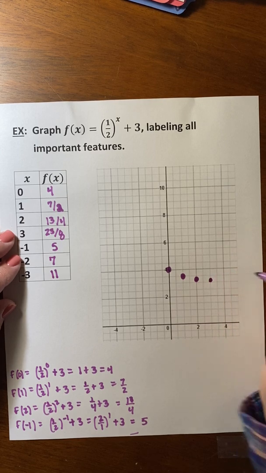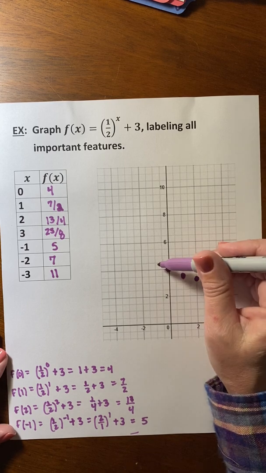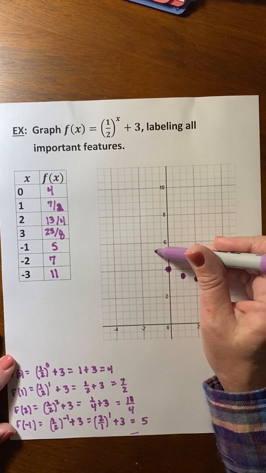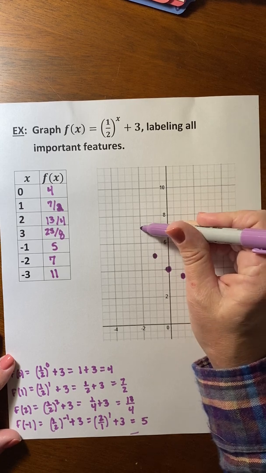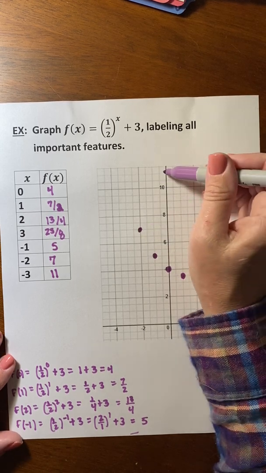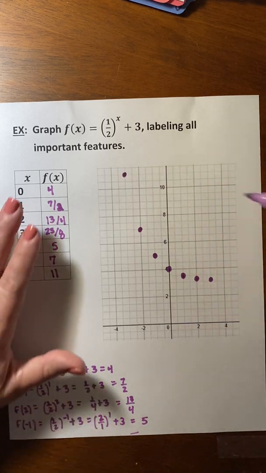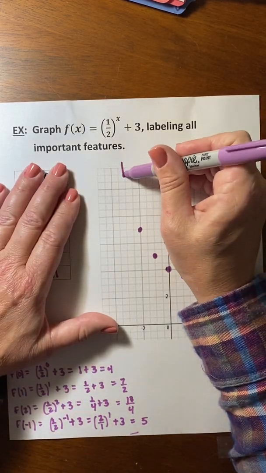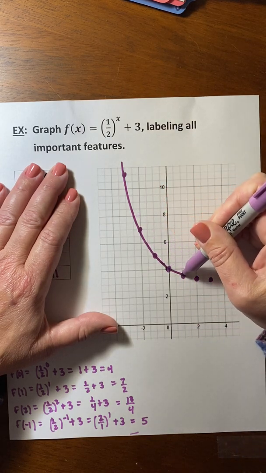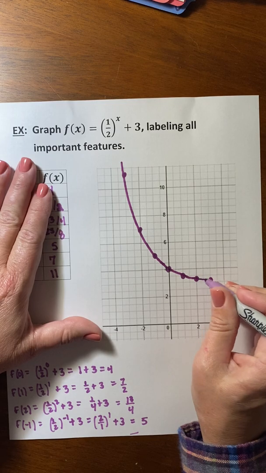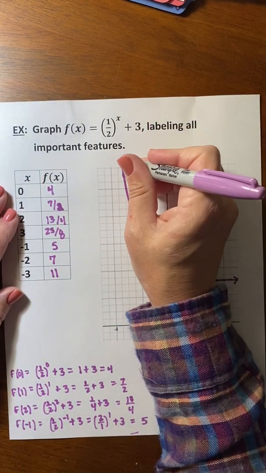And if you notice that leveling out happening, that is what's going on as we move to the right this time. At -1, my output was 5. At -2, my output is 7. At -3, my output is way up here at 11. Right, so I still have this general shooting up. This time the shooting up happens to the left. One side is always going to shoot up while the other side is going to level off. And I'm going to assume this is going to level off at 3, and I will tell you why in a minute.